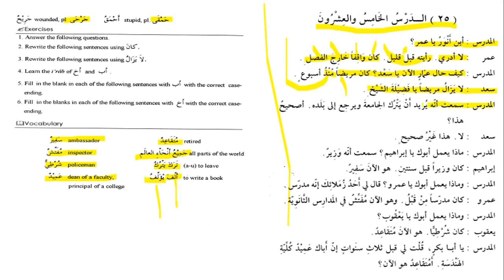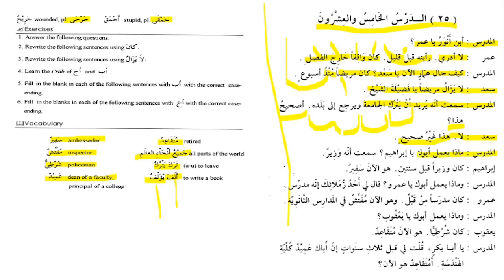The teacher says, Sami'tu annahu yuridu an yatruka al-jami'a. I heard that he wants to leave the university. An yatruka. Remember our masdar mu'awwal? When an comes before fi'l mudari', the mudari' becomes mansub. An yatruka, to leave. Annahu yuridu, that he wants, an yatruka, to leave al-jami'ata, the university, which is maf'ulun bihi for yatruka, taraka yatruku. Wa yarji' ila baladihi, and return to his country. I heard that he wants to leave the university and go back to his country. Asahihun haza, is this correct? What I heard, is it correct? That is asking Sa'd. So Sa'd says, La, no, haza ghayru sahih. This is not correct. What you heard is not correct.